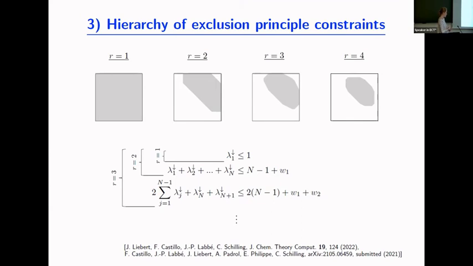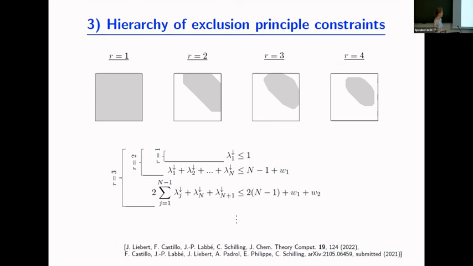Pauli would tell us that if we sum the n largest occupation numbers, this should be lower or equal n, but since W1 is positive, this bound will be more restrictive. Now for I equal 3, we have again those two inequalities, which we can also see from the picture, and then this one we already have from I equal 2, plus one additional one. And this pattern then continues for larger and larger numbers of non-zero weights. So we always have the previous inequalities plus a finite number of new ones. And this is then what we refer to as a hierarchy of exclusion principle constraints.